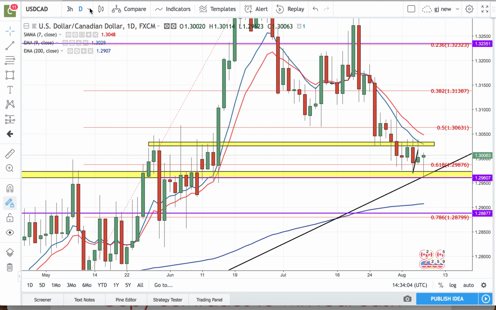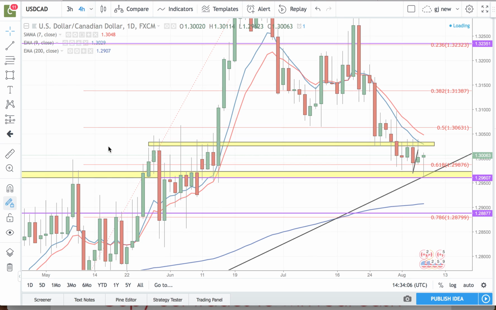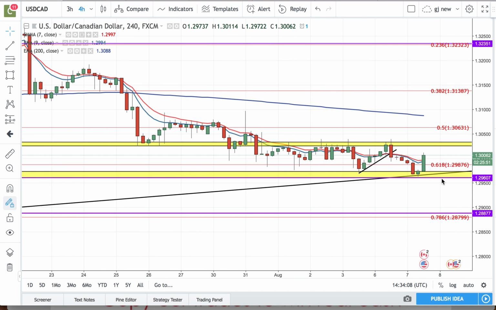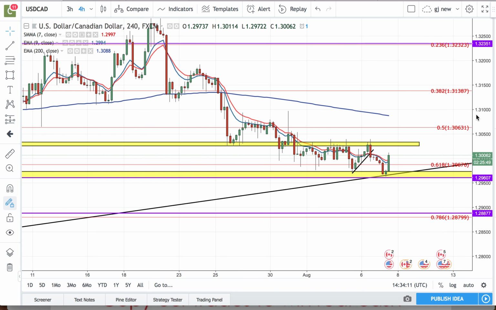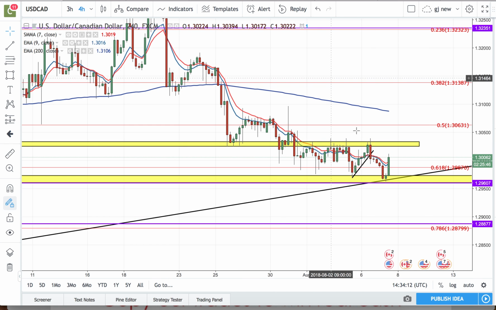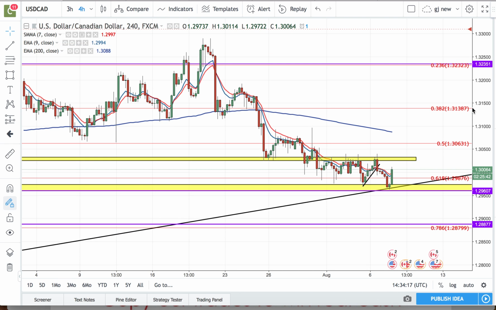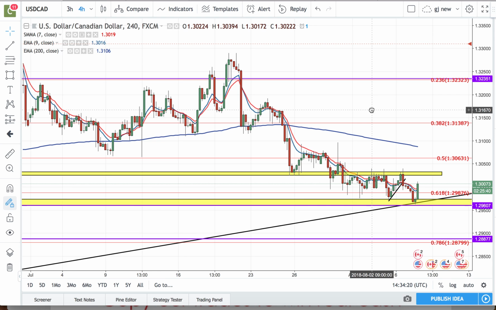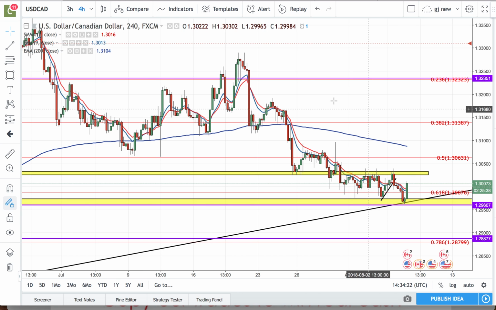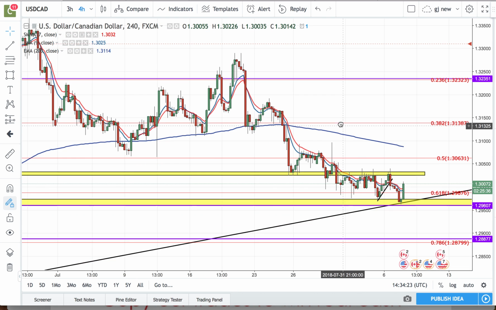So we then move into a smaller time frame. We'll go with 4 hour on this occasion and see if we can just implement some of the other tools that we have to give us an extra reason to enter this trade. All of our analysis, like we said, points to a buy. So we'll just see if we can get 1 or 2 extra confirmations of that.